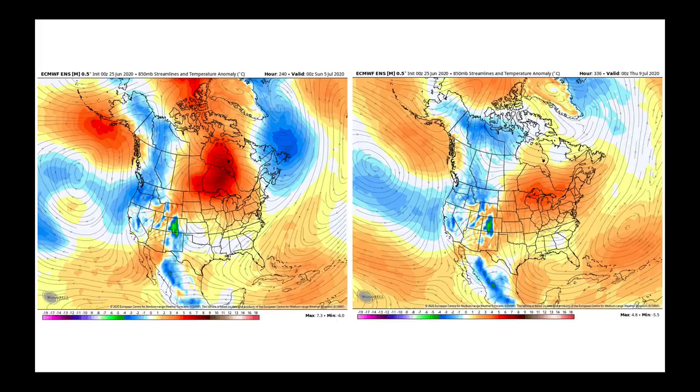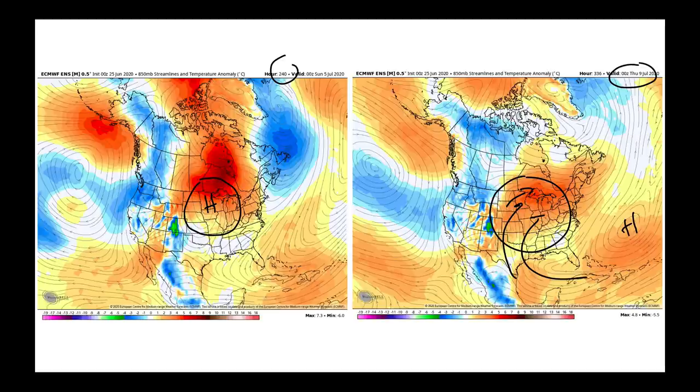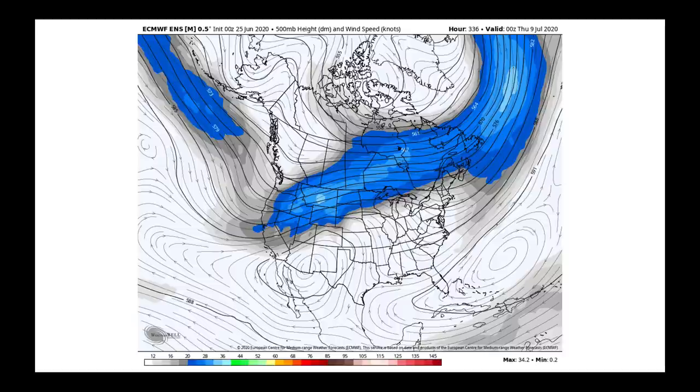I still think we will see thunderstorm activity in this area, but it's definitely going to be hit or miss due to the position of that ridge — it just prevents boundaries from setting up in there. Some folks are going to get rain and some are not. But with the heat, the lack of dry air means I think we'll still see storms pop and take on a life of their own. Going out to day 10, at times we'll see high pressure cells setting up in this area, giving us some drier time periods as we get into July. But by July 9th, the models are still keeping the subtropical ridge here and the Gulf of Mexico transport open. So the rains coming through this area in the next week will be critical, and possibly help carry through what could be some drier time periods in the first week of July for the Great Lakes Basin. I noticed that there could be some northwest flow through this area by that July 9th time period — that northwest flow could be the saving grace for bringing in some storms through this part of the country.